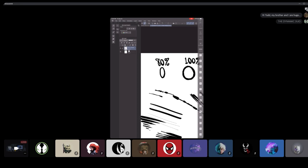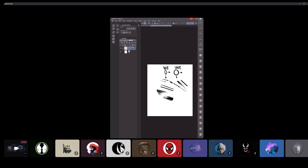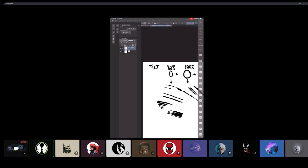The reason that matters is because if you're stroking it this way, it's skinny, and if you're stroking it this way, it becomes fat. With a circle, if you stroke it this way and this way, it's about the same no matter what direction you go. And then on top of it, you can also tilt it. And the reason that's important.